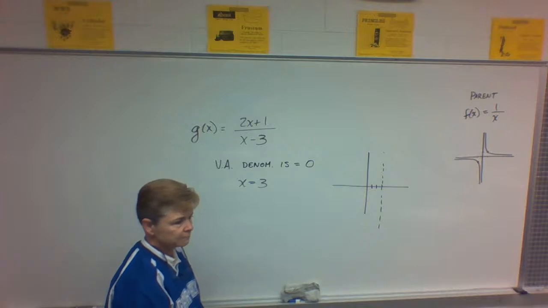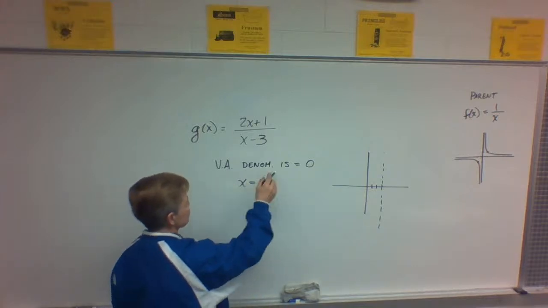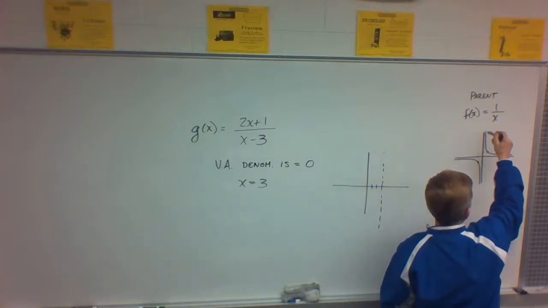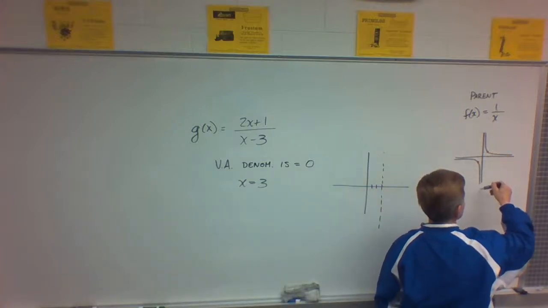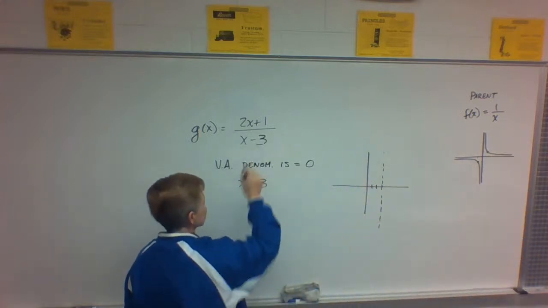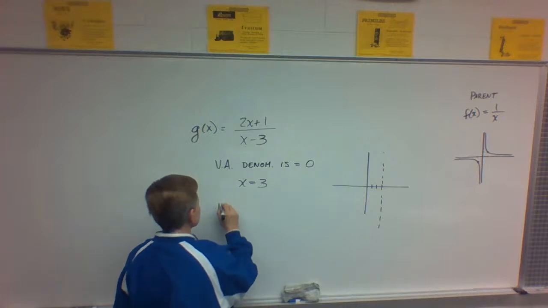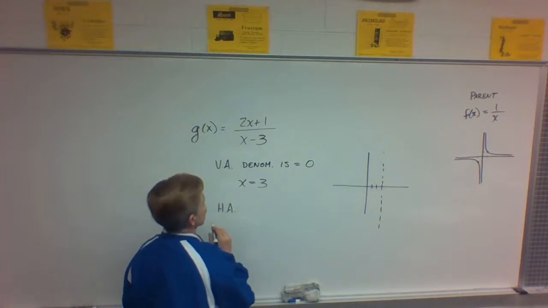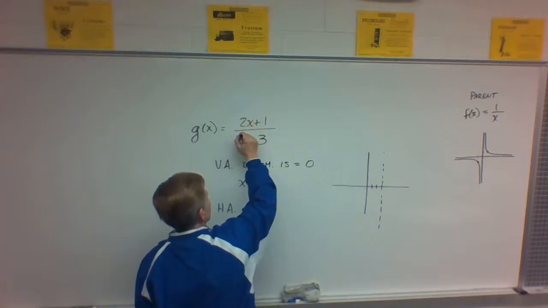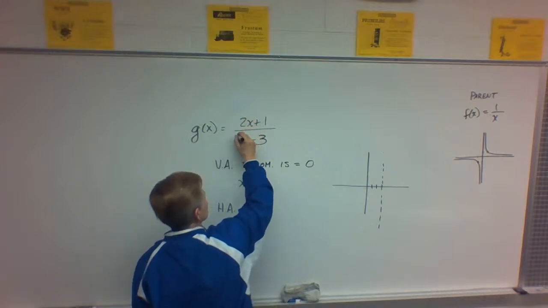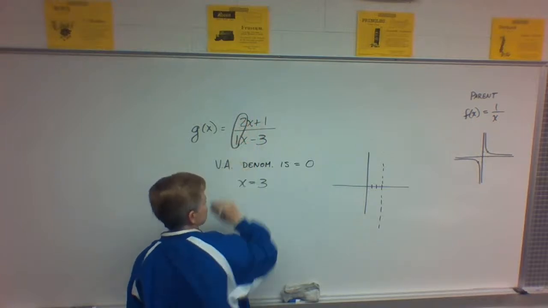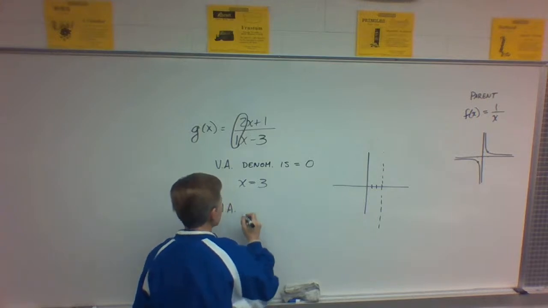Okay, you with me? Because that's where the denominator is equal to 0. Same thing here. This vertical asymptote, when it was 0, was where x equals 0, a vertical line at x equals 0. Same thing here. It's a vertical line at x equals 3. The horizontal asymptote is found by taking this number over this one. It's the coefficients. So this is understood to be 1. So y equals this fraction, or in this case, whole number.